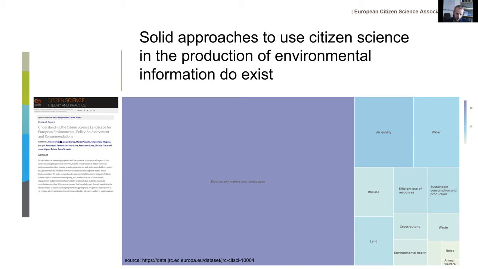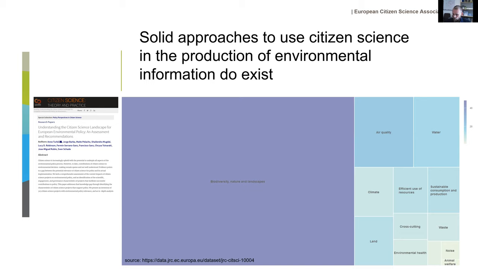There was actually a big work going on with Anne Terp, Lucy Robinson, Fermin Serrano-Sanz, and a few others to really investigate which kind of projects are out there. This was an activity carried out in 2018, and we were looking into more than 500 different projects. This is published in a scientific article and a more technical report, but here you just have a rough sketch: about 80% of the projects we found were related to biodiversity, nature, and landscape.